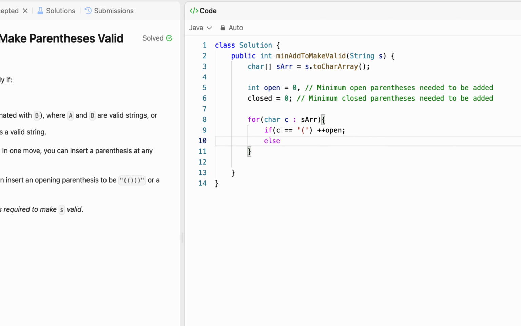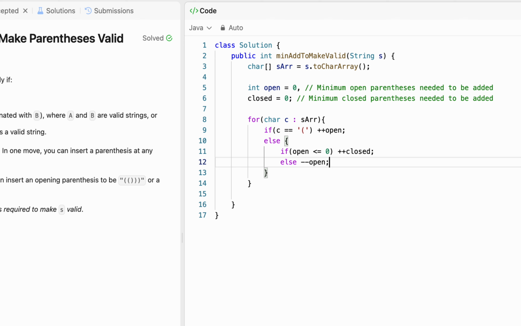The else part is when we don't encounter the opening parenthesis. Then we are going to encounter the closed parenthesis, because the string only consists of opening and closing parentheses. There is no other character. So in this case, if open is less than or equal to 0, then we are going to increment closed, and otherwise, else, we will decrement open.